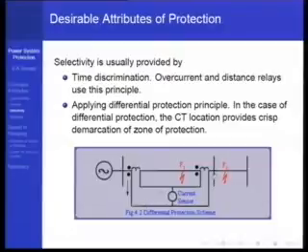This bus fault is no more detected by this particular scheme. The distance and the overcurrent protection do not provide a crisp boundary of protection. It's only differential protection where a very crisp demarcation of the boundary of protection is done, and that is the physical boundary where you place the current transformer.